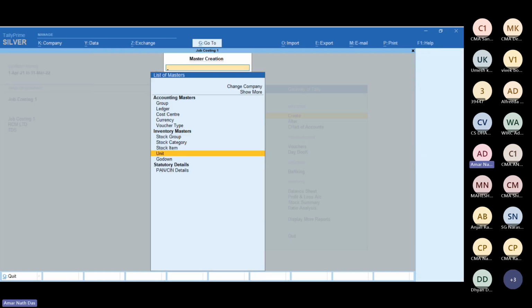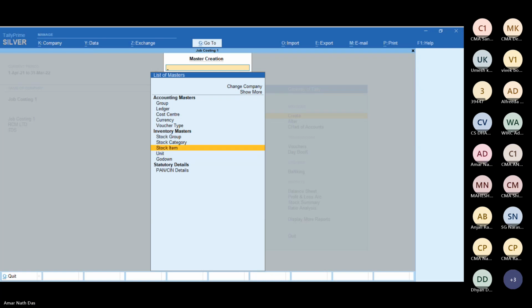Just keep formal name. Then bags, and finally kgs. So it's done. So there are 4 units created. Now get back to stock inventory masters and we will create stock items.